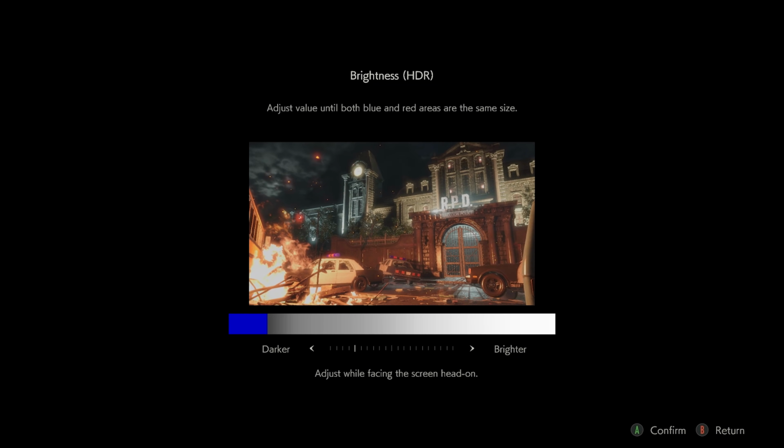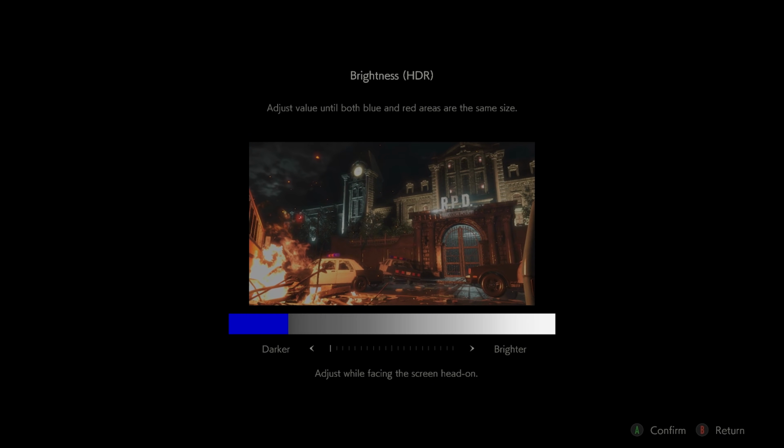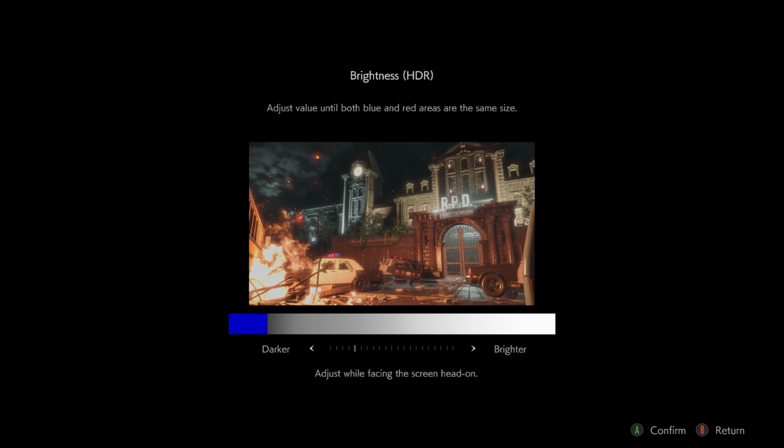We'll come through with the measurements that we saw, but generally, even if you have it set at the darkest, you're going to get an image that is primarily sitting within the SDR range, and we hit 1000 nits maximum for any brightest things in the game. However, that SDR portion of the image, I think for most people, is going to seem a little bit too dark. You might look at this and think that's great and that works for you. By all means do so. But we've seen for most people, they prefer a little bit of extra brightness. So we're going to go three or 4. I'm going to set it on 4 for this video.